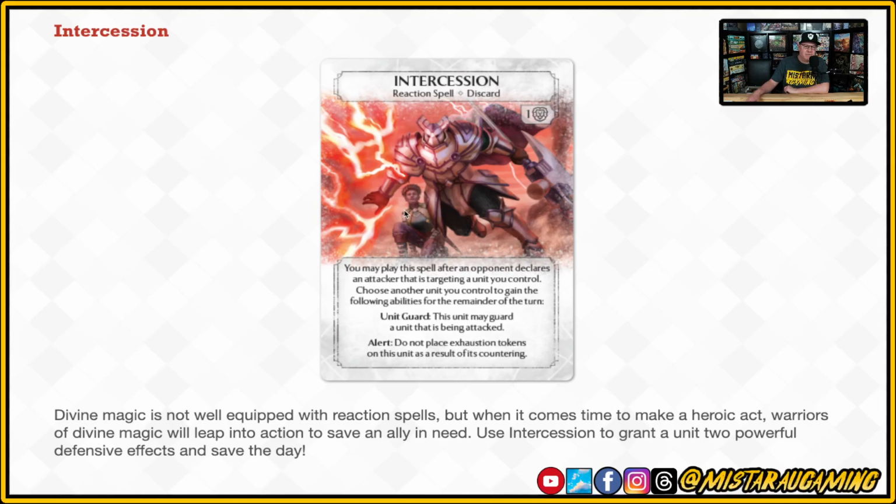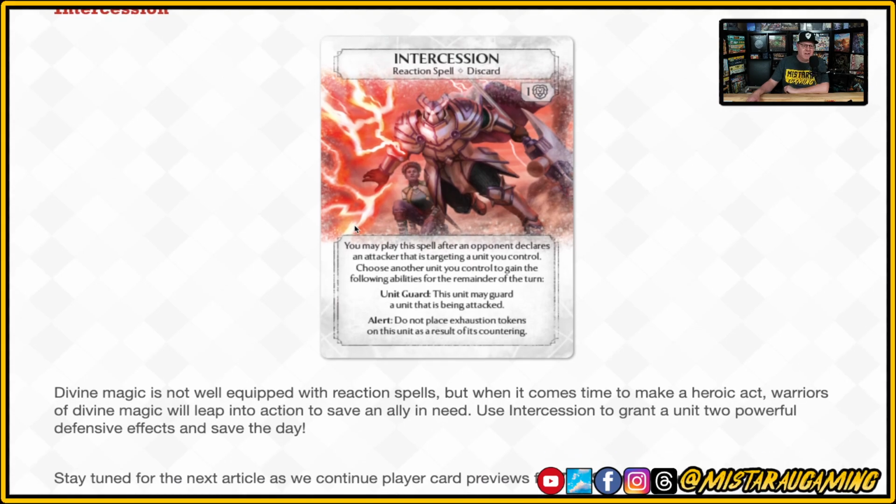And here, let's read through the reaction. It says, you may play this spell after an opponent declares an attacker that is targeting a unit you control. Notice it says unit, not Phoenixborn. Choose another unit you control to gain the following abilities for the remainder of the turn. You can give another unit the unit guard ability, so it can guard the attack that's coming in. That's actually pretty important and neat.